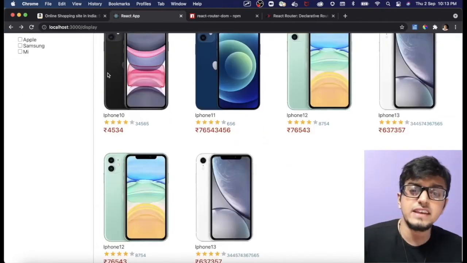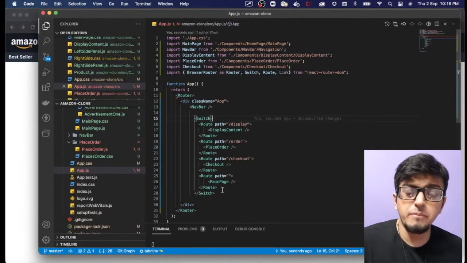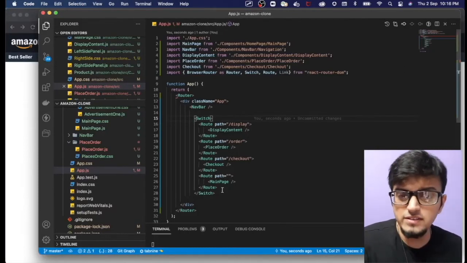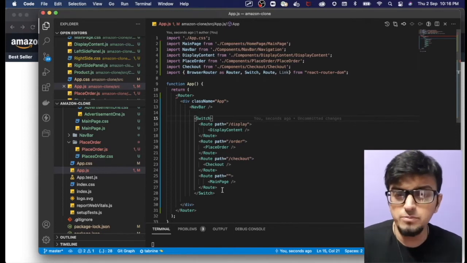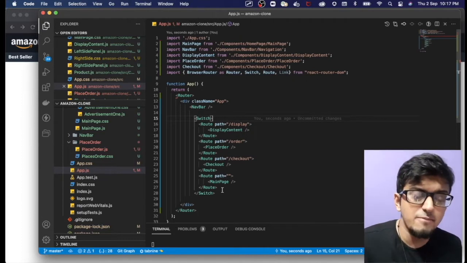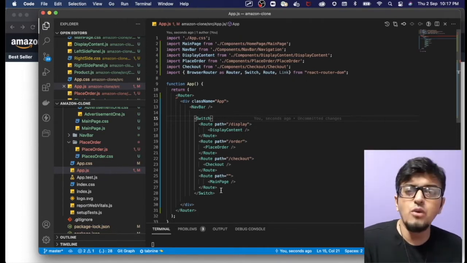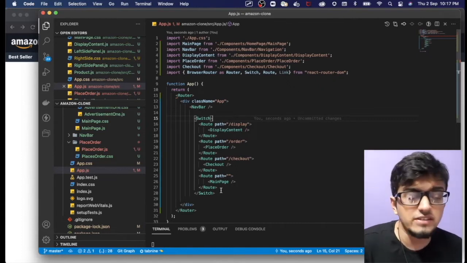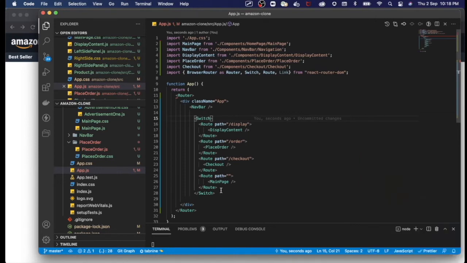Now let's see whether there is any other way to solve this problem. There is another way by which we can solve the problem of this router, and that is by using the exact keyword within our router path. So let me give you this as an assignment: how you can implement the same behavior with the help of the exact keyword. Now that you know how we have implemented the React routers in our application, let's implement a few other components of the routers so that we can route between the pages.